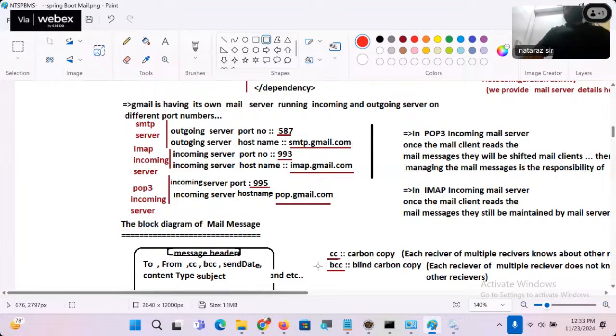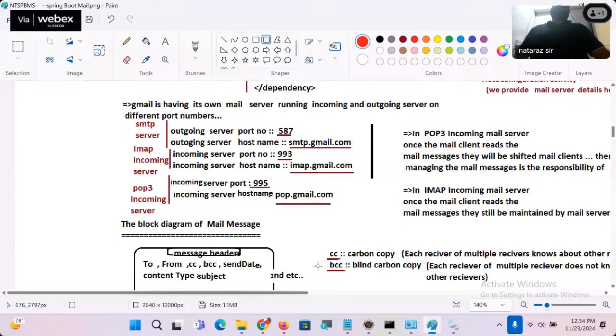POP3 or IMAP protocol for receiving and managing the email messages in the inbox of the email account, right? Okay. What is the POP3 server specialty? Once the mail client reads the email messages from the inbox of the email account, the mails will be shifted to what? Mail client. Mail client is responsible to manage the email messages, right?